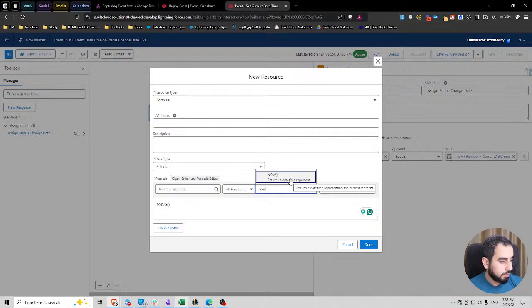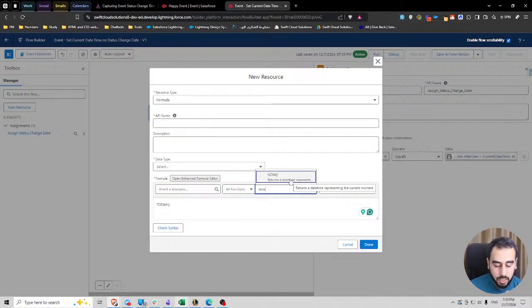How to trigger a flow when a case gets added to a case queue. Well, the queue is an assignment. That's the owner field. The queue is like a user.